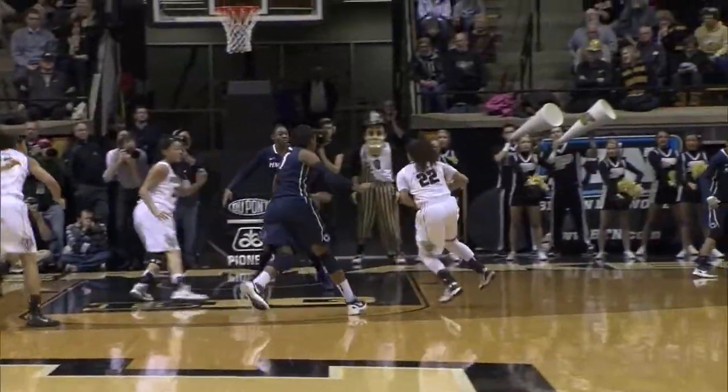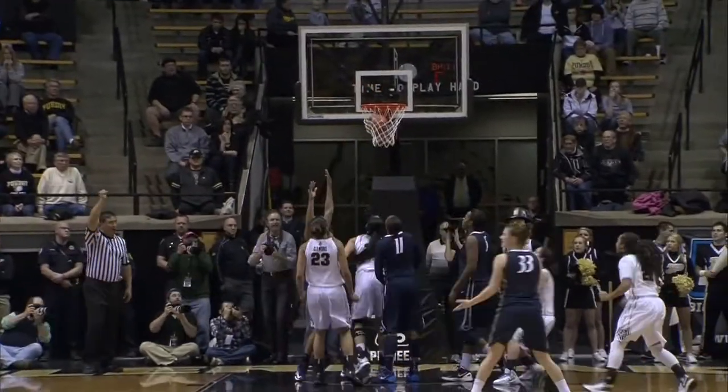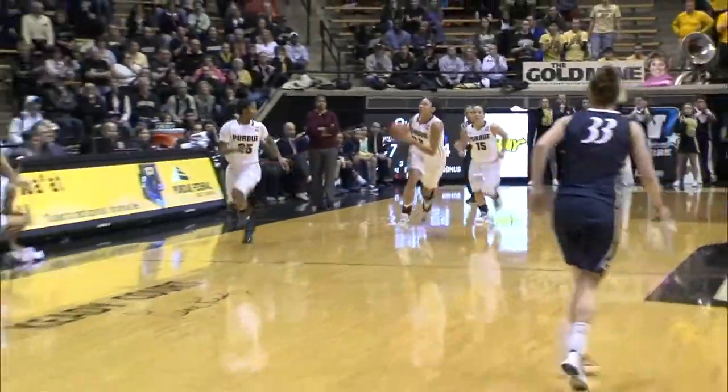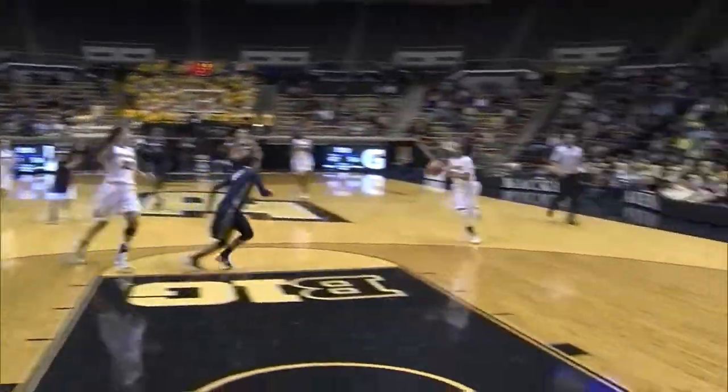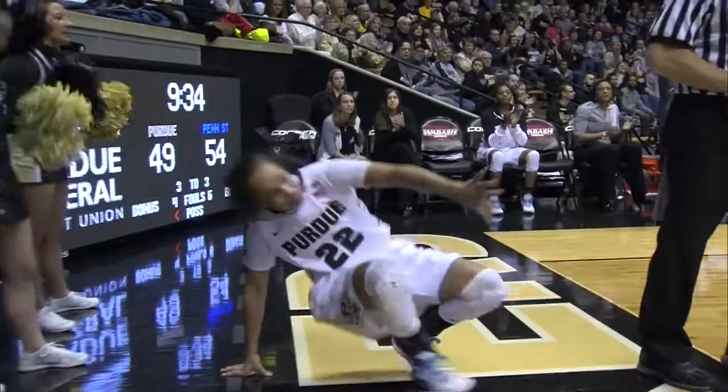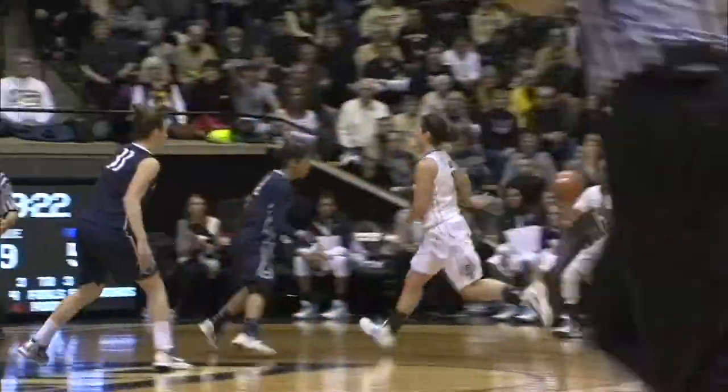K.K. Hauser with a chance at a three-point play. Shot clock — here's Hauser trying to drive. Hauser, bounce pass inside to Bays. Bays scores and draws the foul. Boilermakers have numbers. Here's Wilson, cross-court pass to Hauser. Hauser all the way through, lays it up and in as she goes tumbling to the floor. Now Moses has it and Purdue again has numbers. Moses down the middle, back to Hauser — three-pointer on the way, got it.